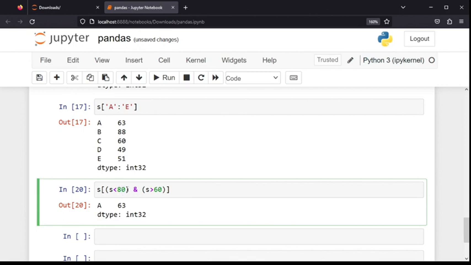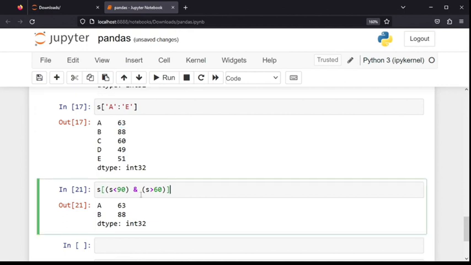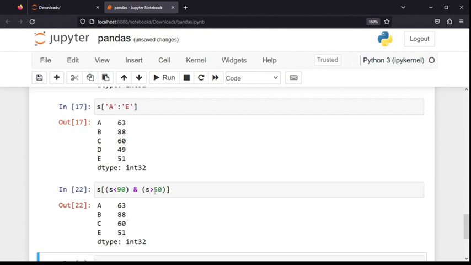Let me take all the values which are less than 90 and greater than 60. The values are 63 and 88. Suppose I want to fetch the values which are greater than 50 but less than 90. We are getting 4 values, which are 63, 88, 60 and 51. So this is how we can use a series and fetch values in a series.